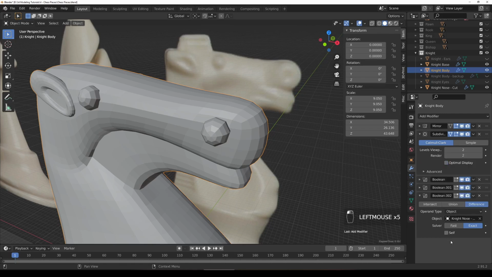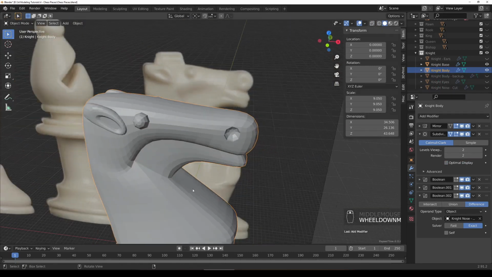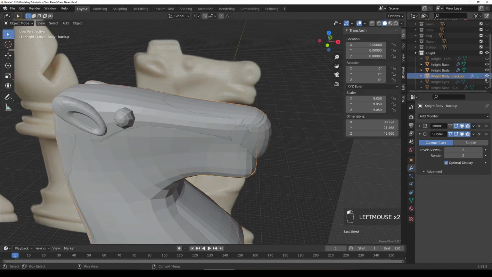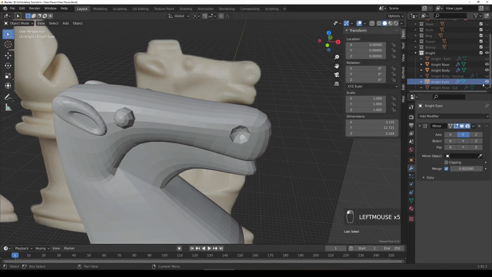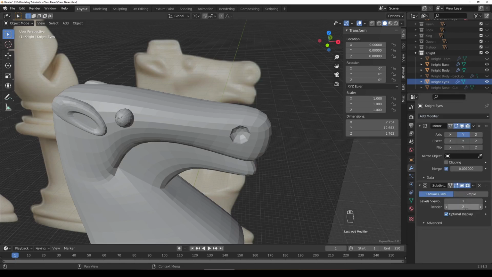It's a cut, so we are going to do a difference, which means just the default. And there it is. Now, if you want to smooth these out a little bit, you can then just go into and select the eyes here. Add a modifier of a subdivision. I would just do one level. You don't need to go too crazy.